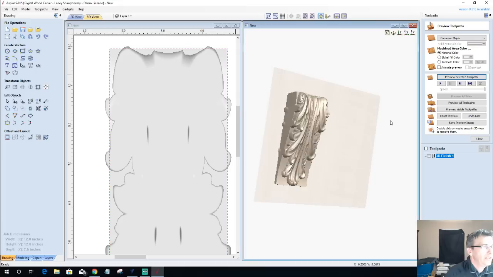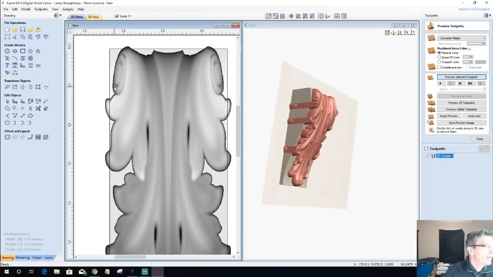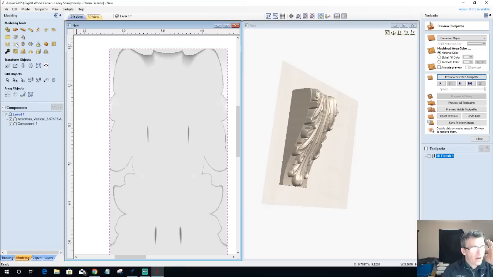If we turn this to the side here, I'm going to take my model and my border, go into the modeling tab, and clear everything outside of that selected vector away. When I do that, that's going to remove all of that model to create this piece here. You can see that.